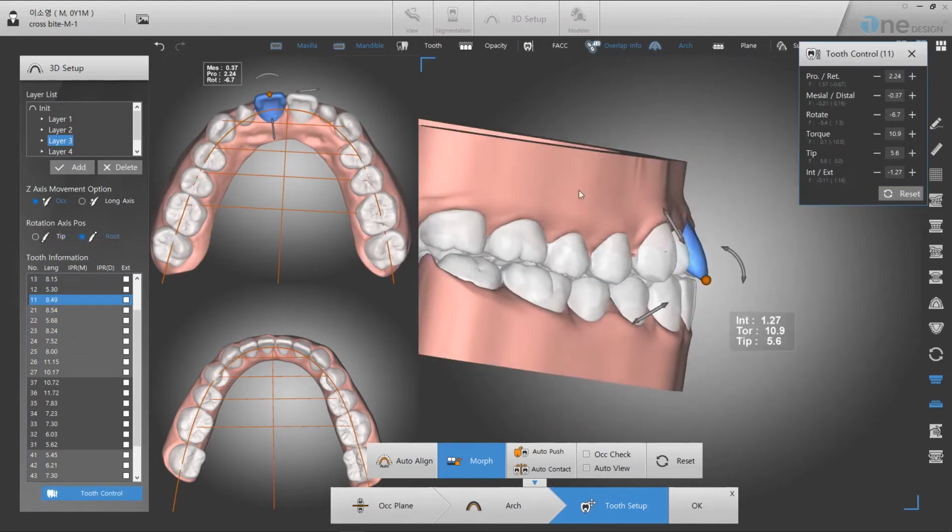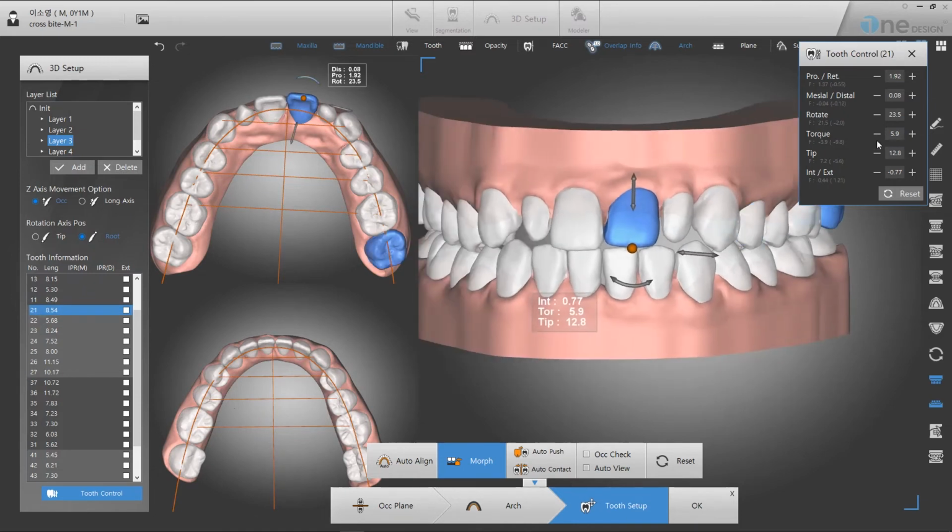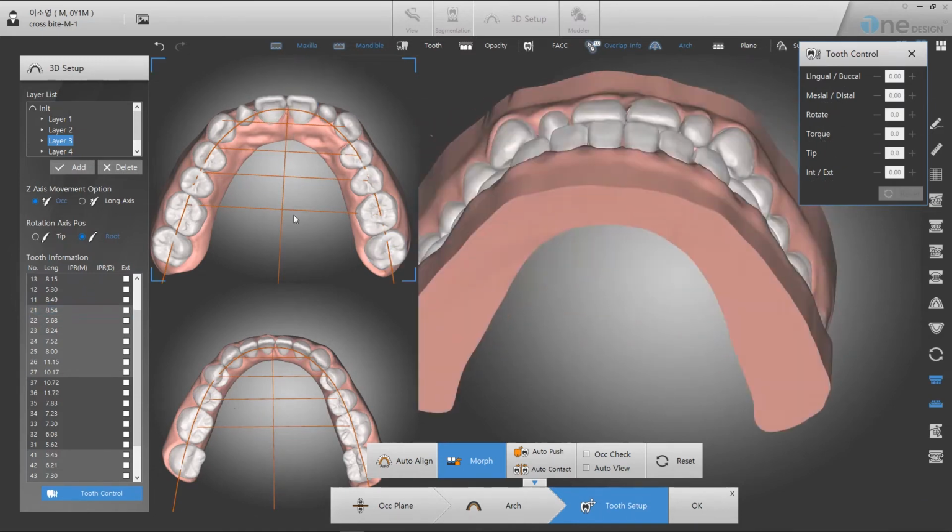For maxillary central incisors, apply extrusion and retraction by setting the rotation axis to root.